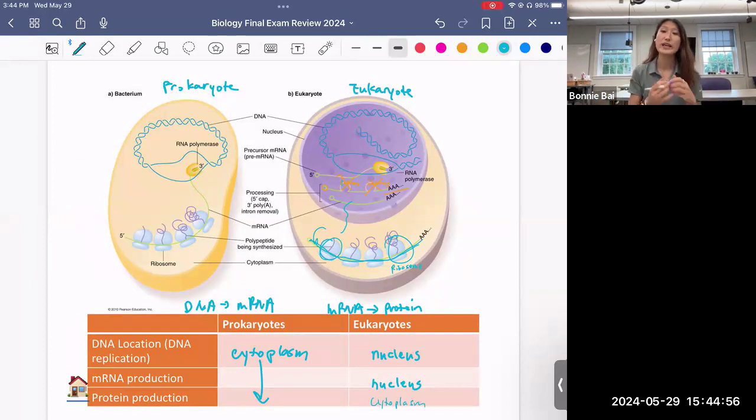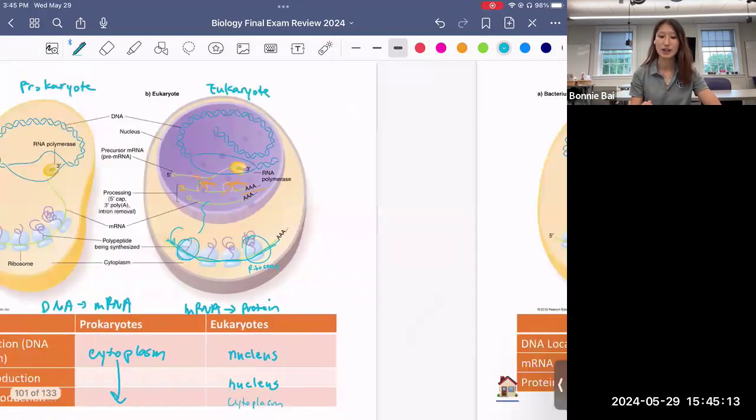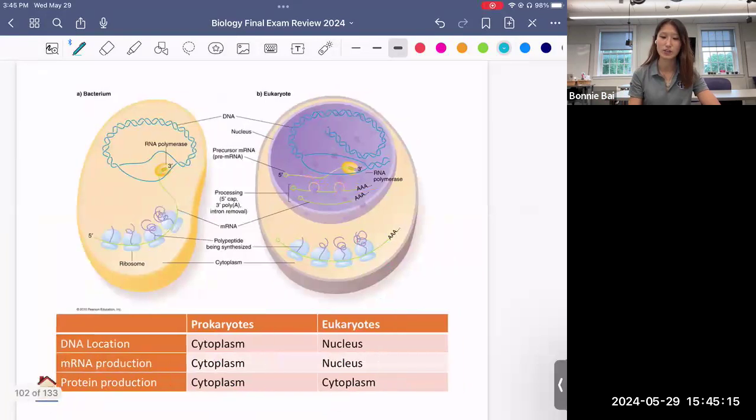But when we're looking at mRNA processing, adding the 5' cap and poly A tail to protect the mRNA, and splicing out the introns and getting rid of them, this all happens in the nucleus. And then the mRNA, once it's fully processed, will go out of the nucleus into the cytoplasm. Okay, so you can pause and take a look at this one more time if you need to.